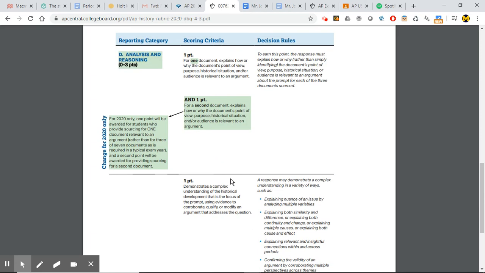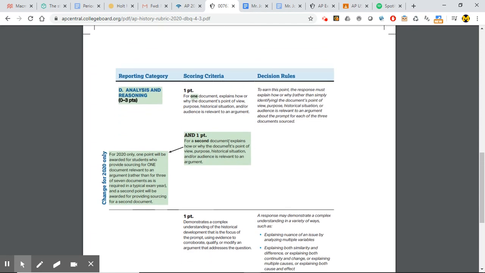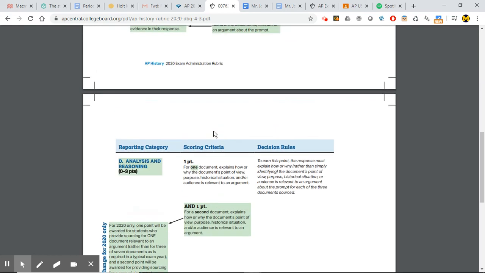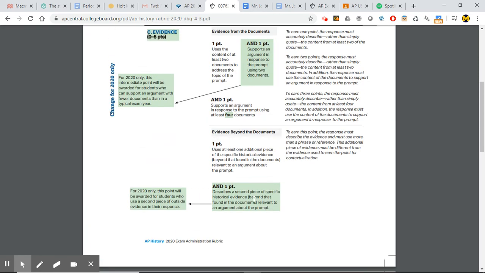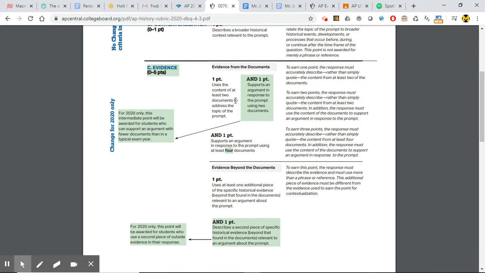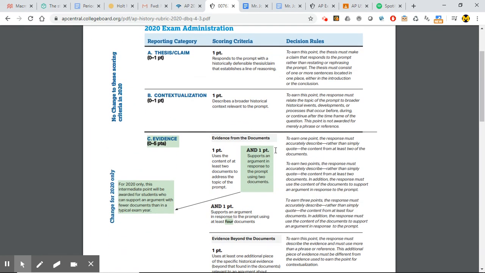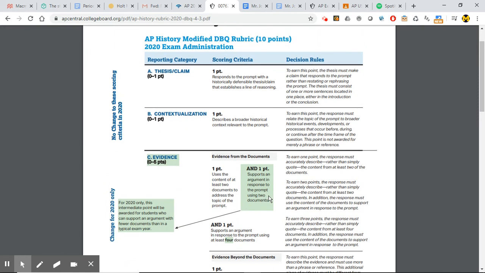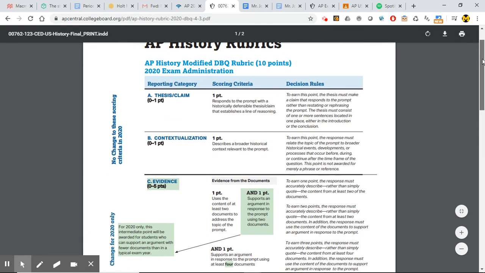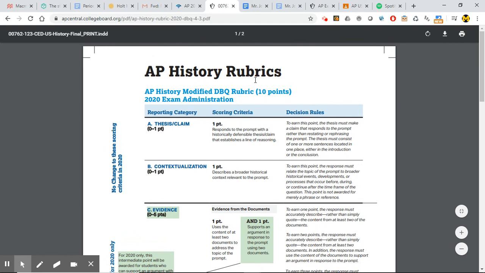So really the big changes are, number 1, you have to analyze 2 of the 4 sources that you're going to use to get the full credit there. And then you have to do 2 outside pieces of evidence, okay? And then this middle section is pretty much the same. It's just instead of 6 of the 7, it's 4 of the 5. There's also a chance for that middle point if you only use 2. Okay, so no matter what, you should be using your evidence to support your argument. So you guys should be in this section or this section. But take a little time to review this. I've attached it to your classroom page, and we'll do more in-depth studying later on.